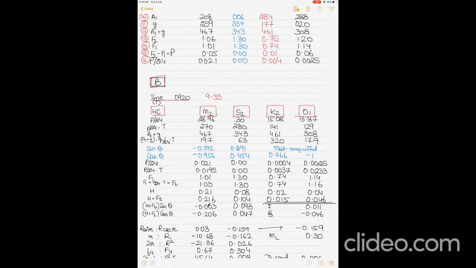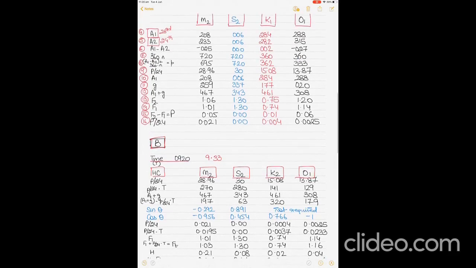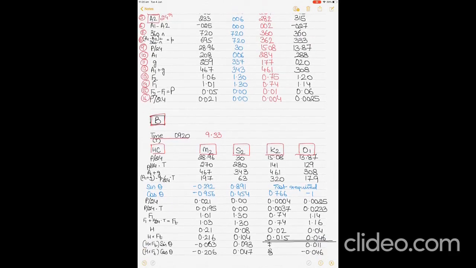So the first value you have to fill is P by 24. P by 24 is not line 16 but line number 9. So just fill from line number 9 here. Alright, this is small p by 24, not capital P by 24. So just repeat line number 9 from above. As you can see, I have repeated it here, and we'll call this line number 18, because line number 17 is here.